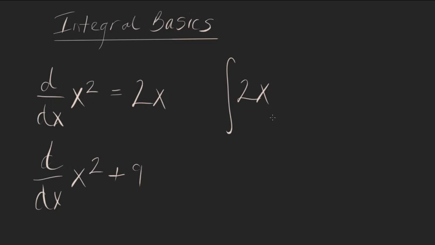So it has to be x squared, but we don't know the other constant. And how do we show that? We just put c. We don't know the constant, there's no way to know the constant. So the answer would just look like x squared plus c. This could represent anything.